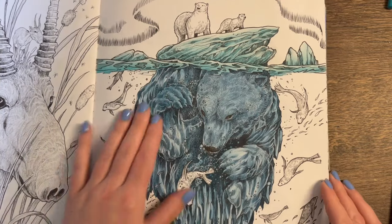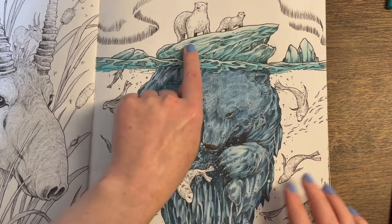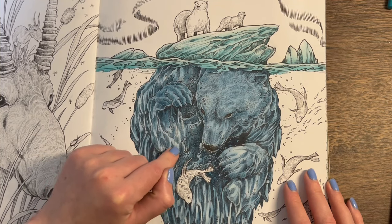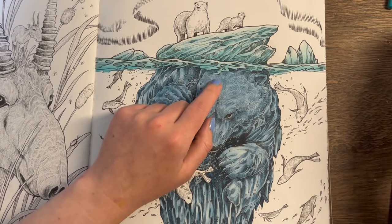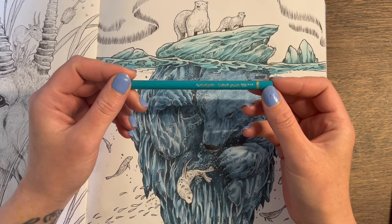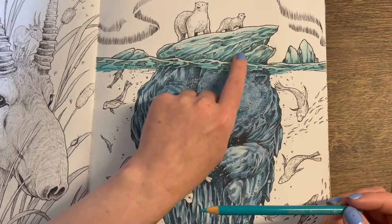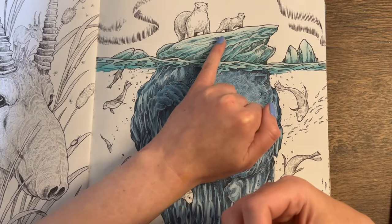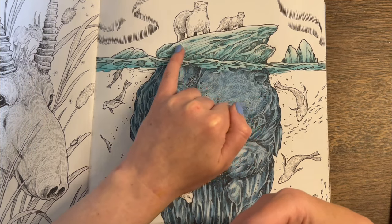So in part one we did the main bulk of the polar bear, and then I did say that I would do this top bit in my own time with the lighter colour. The base colour that we used for this polar bear I've just used up here. So that's what I've done. This colour here is just the cobalt green 156. So I went in with a light pressure and then I took some darker areas, but it's just this one pencil. I've left the top part slightly with the white of the paper showing through.